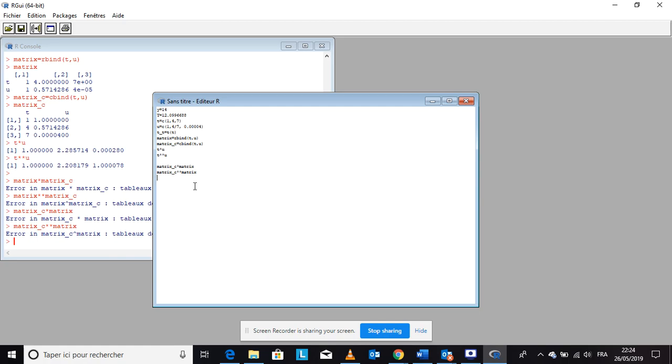So here the error says that this product is not possible mathematically. Can you transpose here? See if it's going to correct the problem of the sizes.